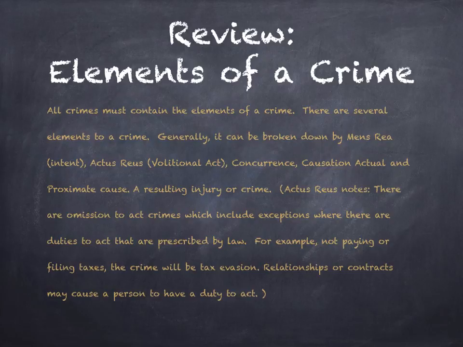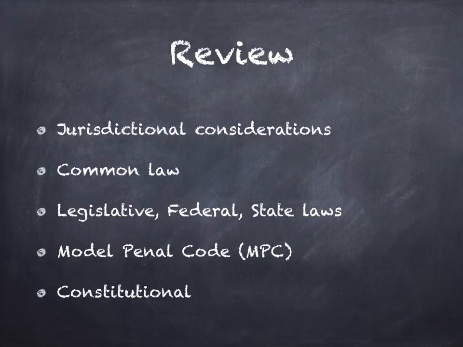Omission crimes are a failure to act when you have a duty to act. They are often by contract or relationship, and an example is, as a United States citizen, if you are working and generating income, generally most income over a certain threshold, you must file taxes. There are certain exemptions to that. The crime will be tax evasion for omitting or failing to pay your taxes. That's an omission crime.